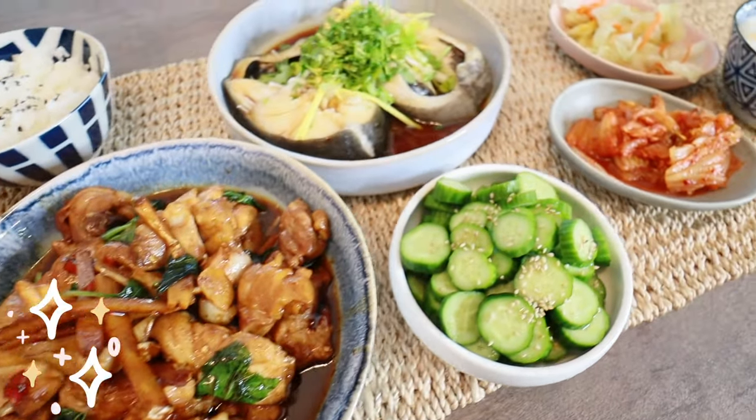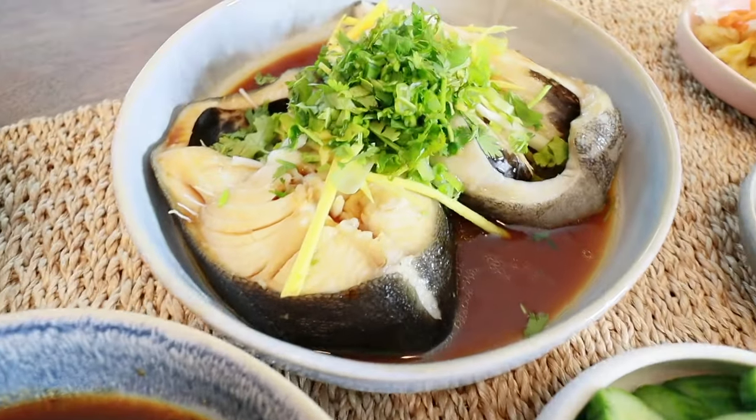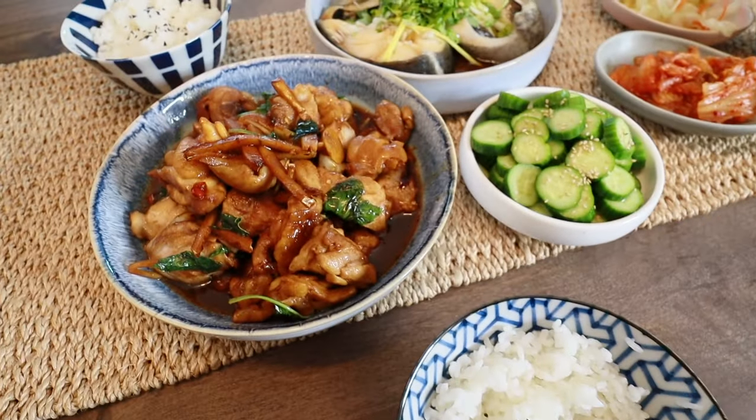Here is the dinner. We got some 3-cup chicken, steamed fish, all the side dishes, rice, and we're also gonna eat the leftover tomato soup and eggs.